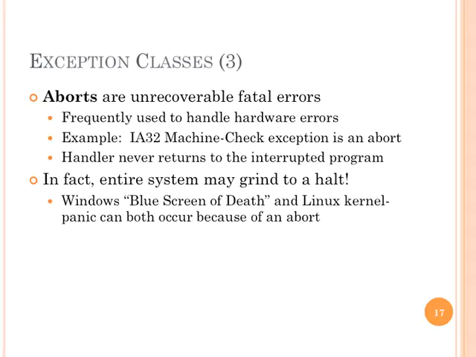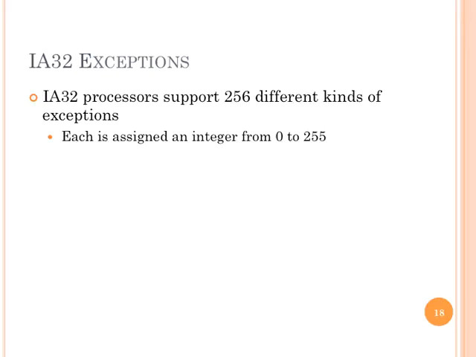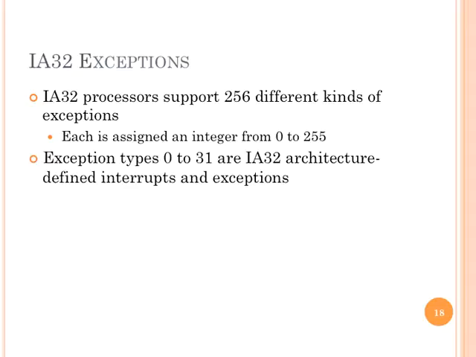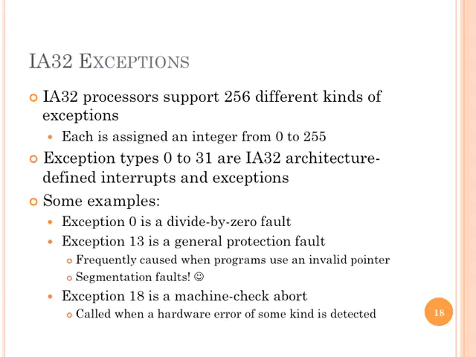These are all going to become very important concepts as we go forward, so hopefully it'll all be very clear to you. Now, I'm getting into how IA32 does this. We're going to necessarily get a little bit involved, and I hate to because it's just grungy, but we have to. So IA32 has 256 different kinds of errors that can occur. And they're all assigned numbers, 0 to 255, and 0 to 31 are hardware-generated interrupts and exceptions, which is really nice. So these are sort of a fixed standard set of exceptions. There's a few here that I'm going to show you.